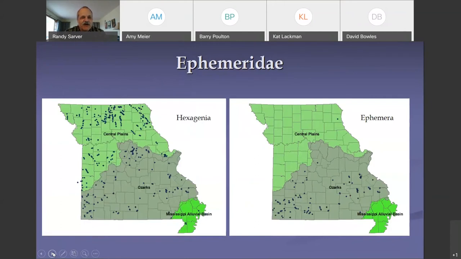So here, it's kind of interesting to break it down. Even though we're talking about families, here are the two genera that we're talking about in Missouri, Hexagenia versus Ephemera. And as you can see, the Ephemera are almost exclusive to the Ozarks. We've got a dot up there in Northeast Missouri, and it just so happens that we've got some very rocky streams with a little groundwater input along their tributaries to the Mississippi River. They're kind of outliers sometimes as far as the aquatic fauna. But Hexagenia on the left pretty much occur everywhere in Missouri. There are several species in that genus though.